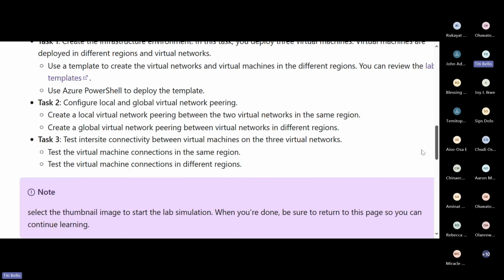Okay, so the next part, the second task, is to create a local and global virtual network pairing, which is what Titi had shown you, and then create a local virtual network pairing between the two networks in the same region.